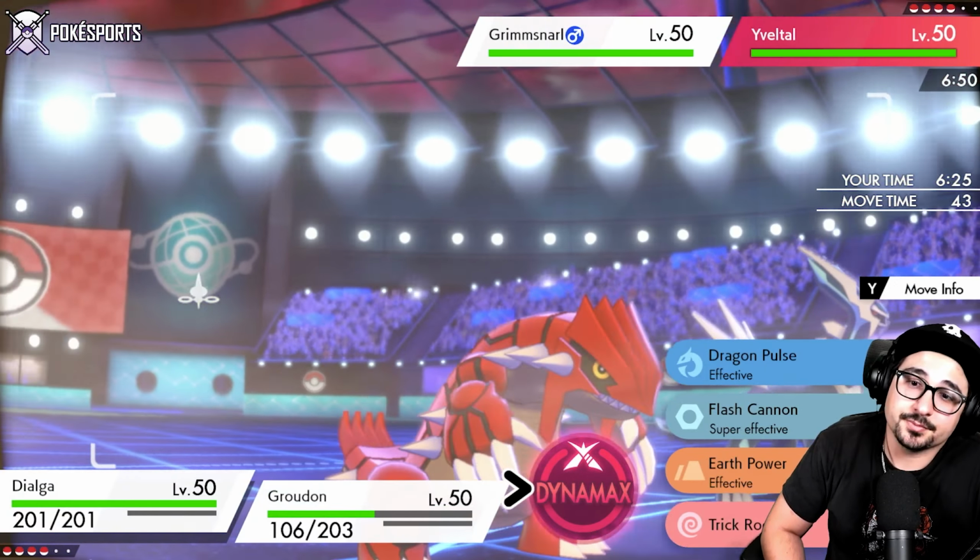It's weird that the Groudon decided to switch there. Maybe they thought that they can get the safe switch, but I was doing nothing but hitting the Groudon for my three Dynamax turns. Why they think that I would switch it up, I have no idea. And is this another turn with Trick Room? The final turn of Trick Room, actually.